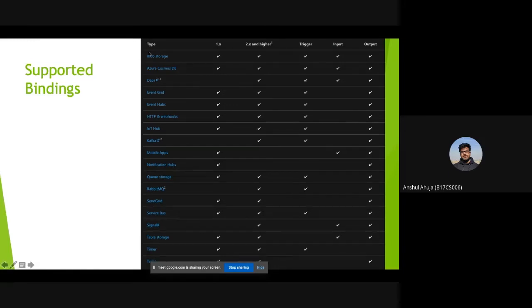So let's say it's Blob Storage, Cosmos DB. So what is Blob Storage? You use Google Drive, right? Google Drive provides you some form of storage on the cloud. Blob storage is kind of similar, but it's used for actual computational purposes. So what you can do is you can set a trigger on the blob storage. You say that if a file is uploaded in this blob storage, download this file, edit this file this way, and upload it to this server. You can set this up. And how that happens in the serverless manner is, say you upload 100 files, the 100 files would be parallelly processed in the way you want them to be. So that was one for blob storage.